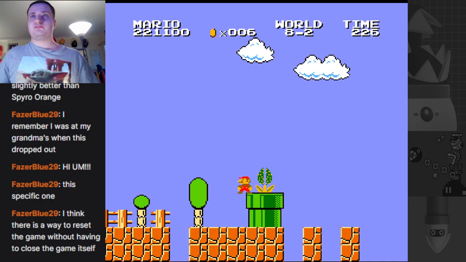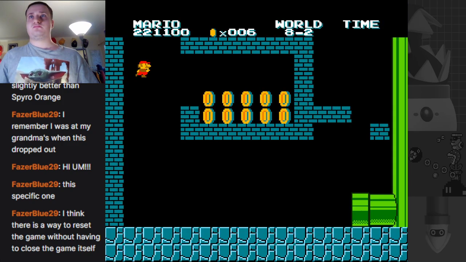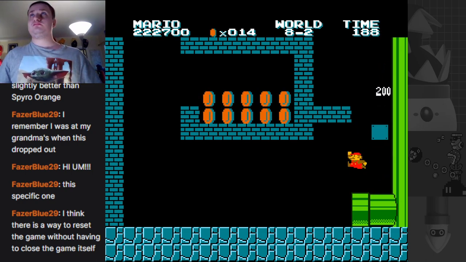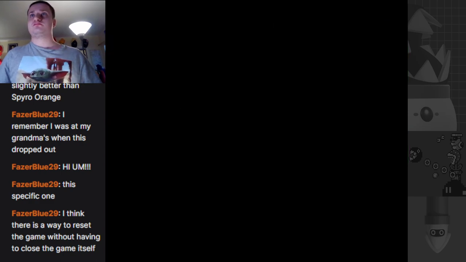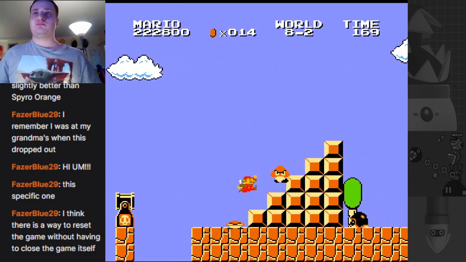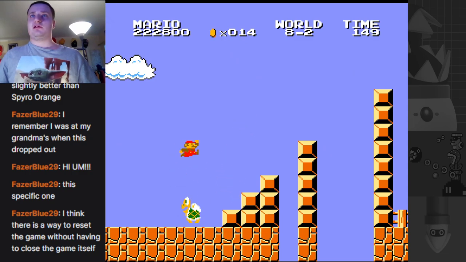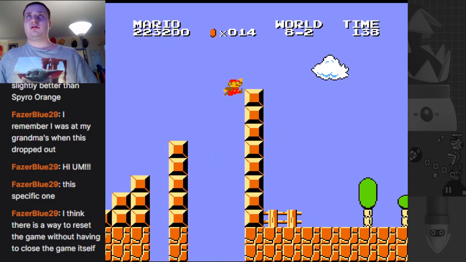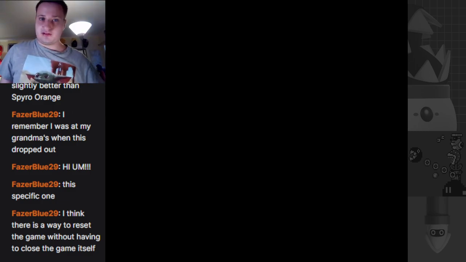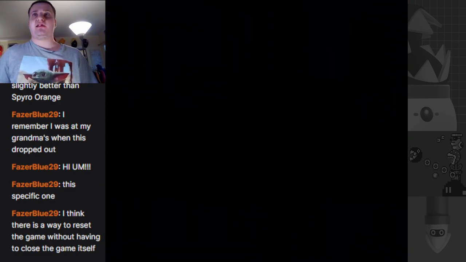Okay. Oh, power up? No. Because there's no load state button, as far as I'm aware. Oh, no, no, you don't. Okay. It's fine. It's cool. It's all good. I got this.